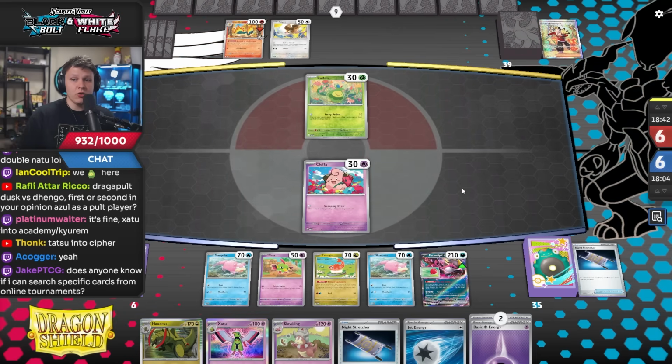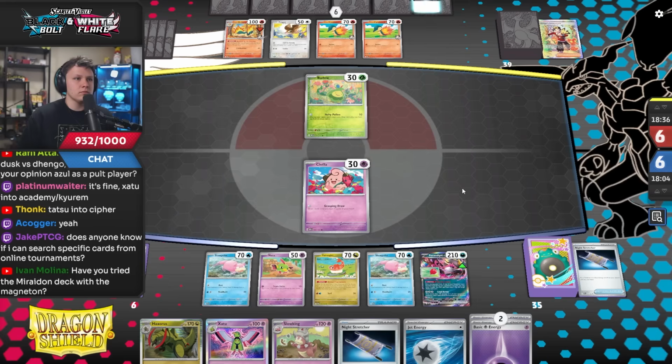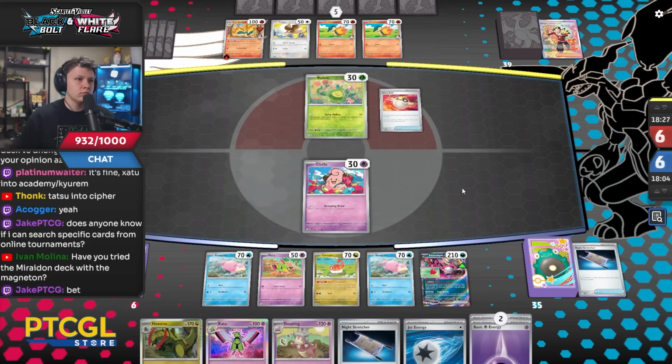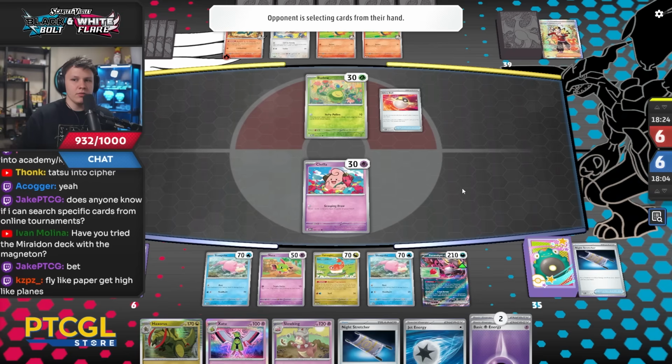Does anyone know if I can search specific cards from online tournaments? Maybe on Trainer Hill, Jake. Try Trainer Hill. How do I deal with Badoo?